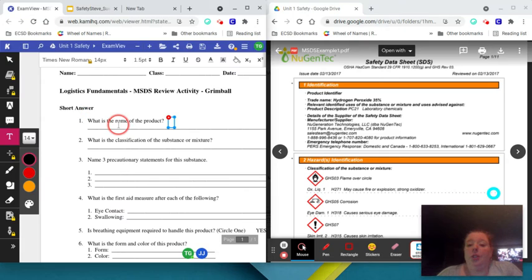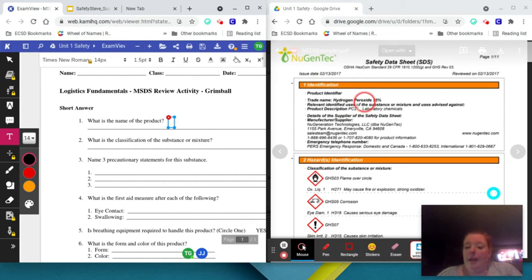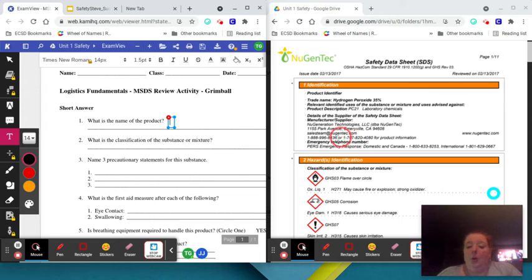All right. So the first thing that this document asks is, what's the name of the product? So if we go over here to the MSDS and we look, part 1 says identification. So this tells us what the trade name is, a description of what it is, details about where it comes from, who to contact, who makes it, that type of thing.